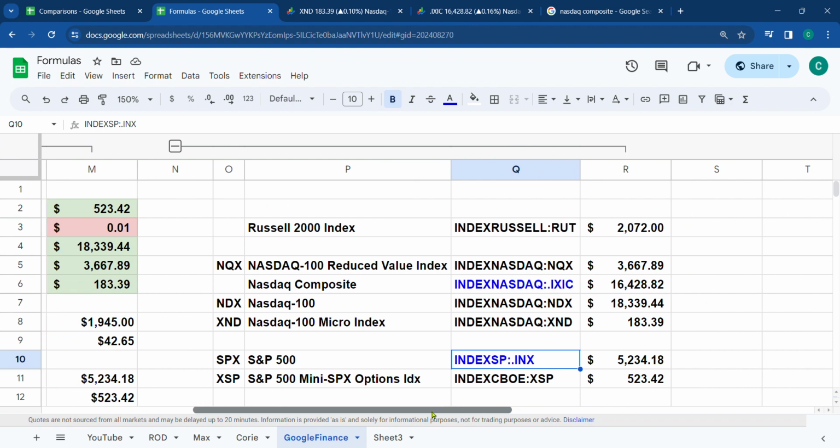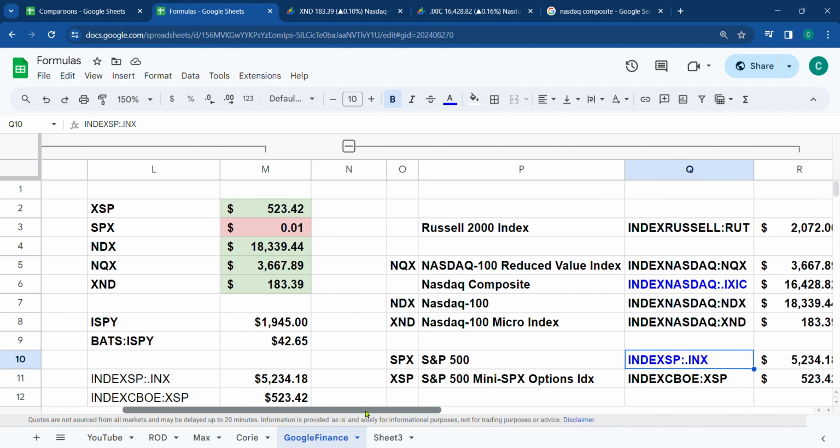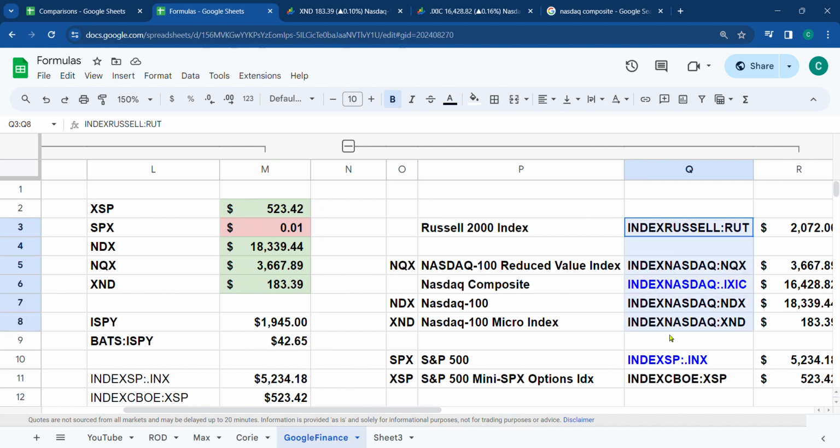So, but anyway, I hope that this was helpful. And it's really a good practice to do this. In fact, I have a spreadsheet, a big project that I was working on before I decided to do the Yield Max funds. And I decided for all the tickers that I had, I went and looked up every single one of them and put the data on where it was pulling from, whether it was BATS, the NASDAQ, or the NYSE, or whatever, just so I knew 100% that it was pulling the data that I wanted.